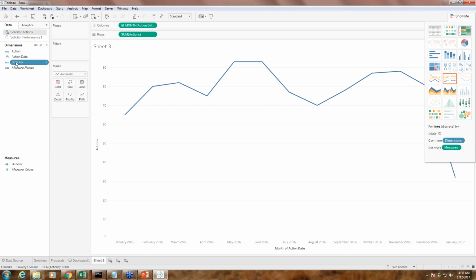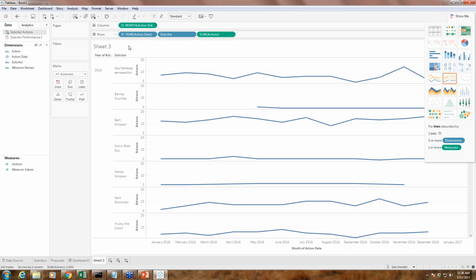So you see, I could do this a couple of ways. I could add solicitors over here, and this would break it down by solicitor. I could see them this way, but again, that's a little confusing and that's a little bit too much.